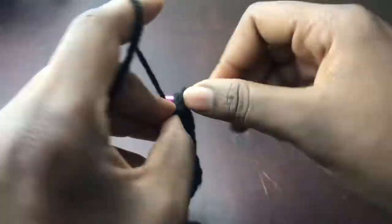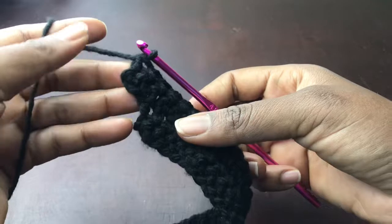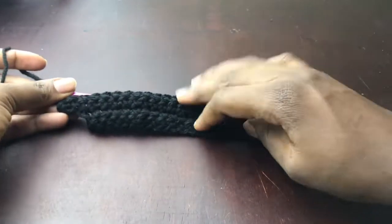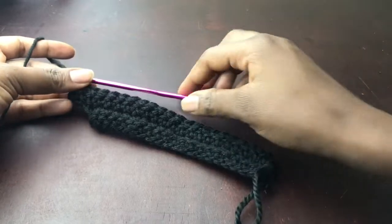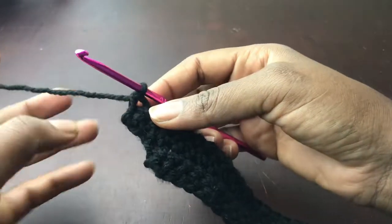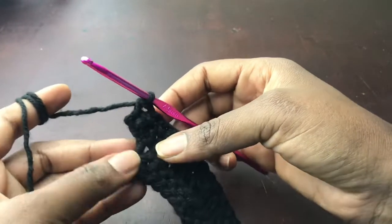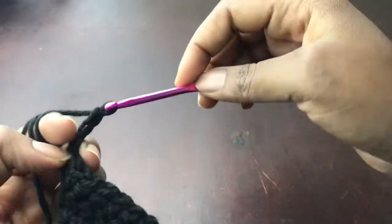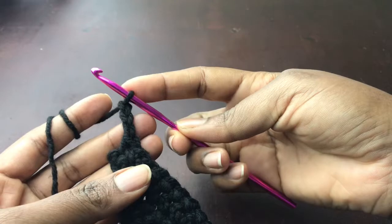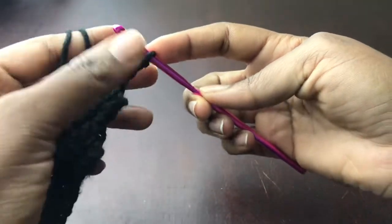As you can see, this is my very last stitch, so I'll work my last single crochet, and this is how my work looks like so far. Okay, now I'm going to work my second tier, and here I am not going to do anything very different. I'll chain 3 and turn my work.